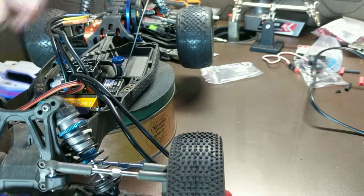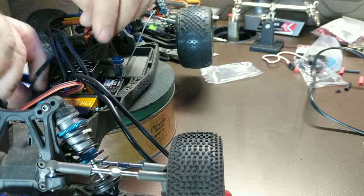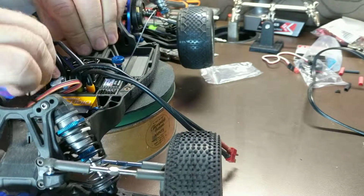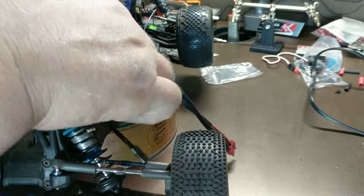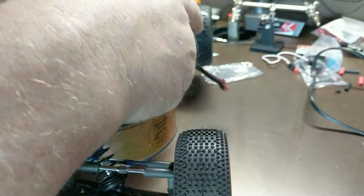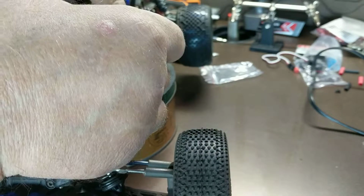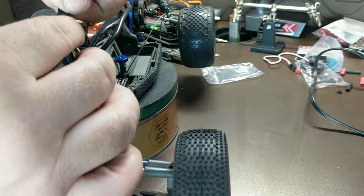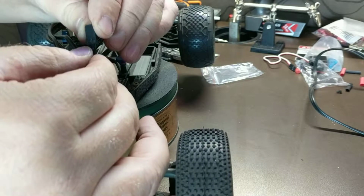Now the reason for picking this location is it gives me room to route my wiring around to get it tucked in. I'm kind of funny about wiring and stuff, so I'll tuck all my wiring around, tie up any excess wiring and stuff. The speed controller is marked, turn this around so y'all can see it. This is all in the instructions. There's 100 YouTube videos on how to do this. But anyway.